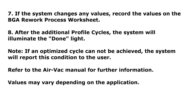Step 8. After the additional profile cycles, the system will illuminate the done light. Note, if an optimized cycle cannot be achieved, the system will report this condition to the user. Refer to the Air Vac manual for further information. Values may vary depending on the application.